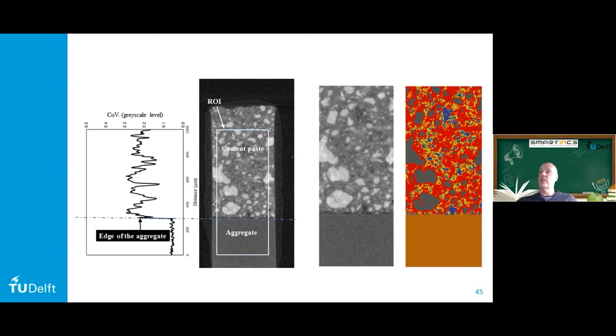So we also scan this sample in the CT scanner. So you see here the aggregate. This is our cement paste. And we can model this one with the element size that we have. So we put our three-dimensional lattice on top of it. And you also see that you have high porosity here at the interface. The blue one is our pores, so that's the porosity that we have there, which will also create the weaker interface there. Creates the weak connection.